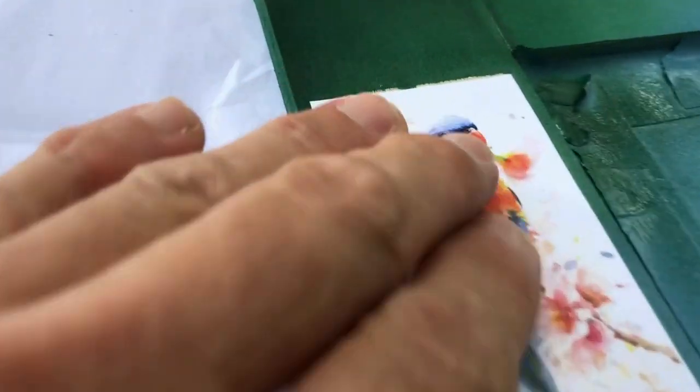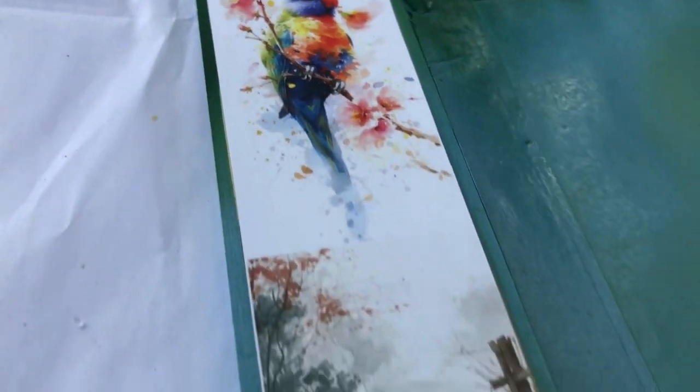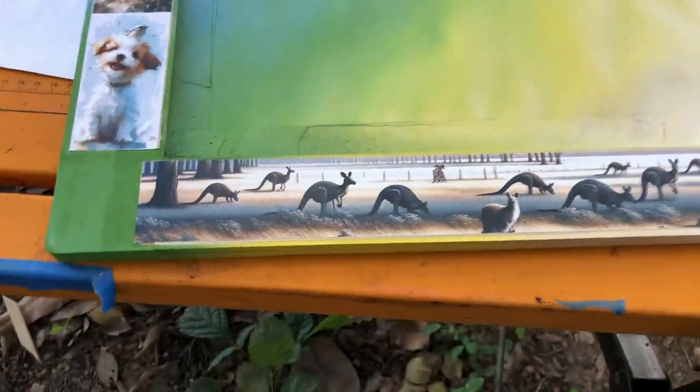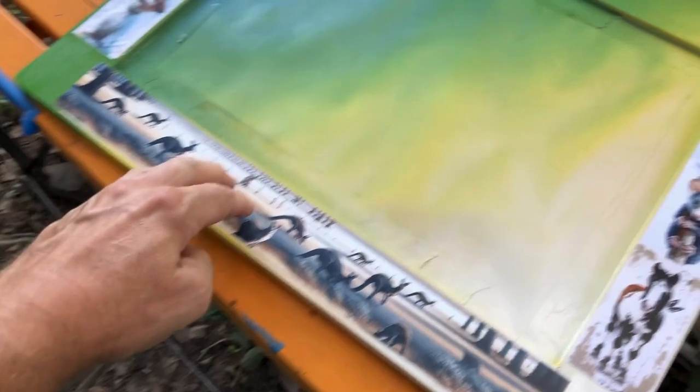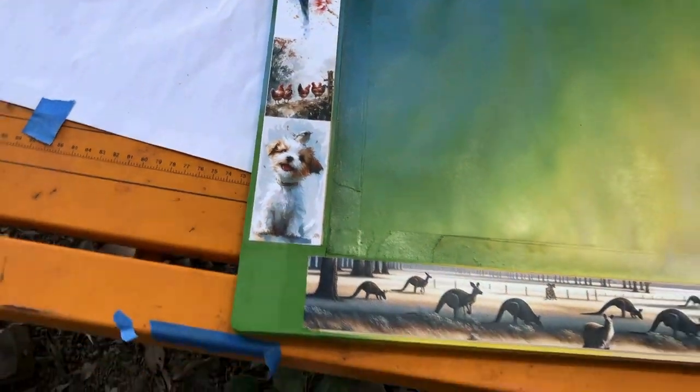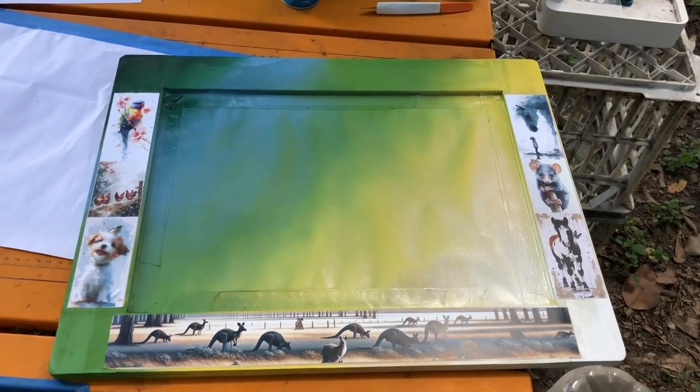Okay, so I've gone ahead and glued down those border images as well as I could. A little bit of where I didn't quite get up to the edge there, I can just grab a small paintbrush a bit later on and bring that paint right into the edge of those images. That's not really too big a deal. The important thing is that they're stuck down, but it's the base that will hold the jigsaw puzzles.